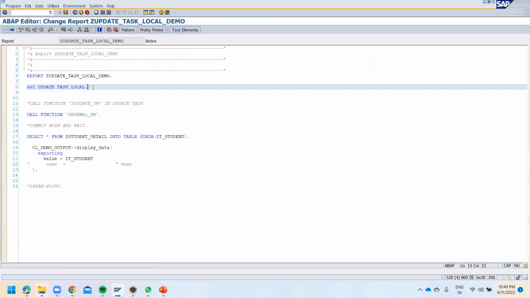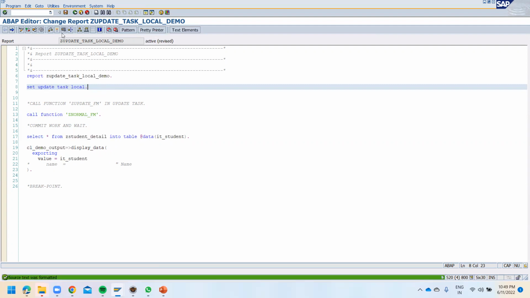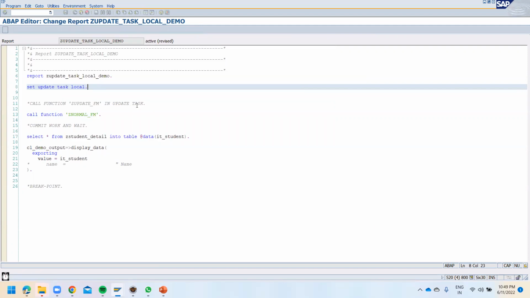So that's the power of set update task local. It's going to be very useful in your development. You can use the power of set update task local to make sure that everything is updated, and only then go ahead. And you might have seen set update task local many times in standard reports while debugging. This is how we can use it in our real-time development also.